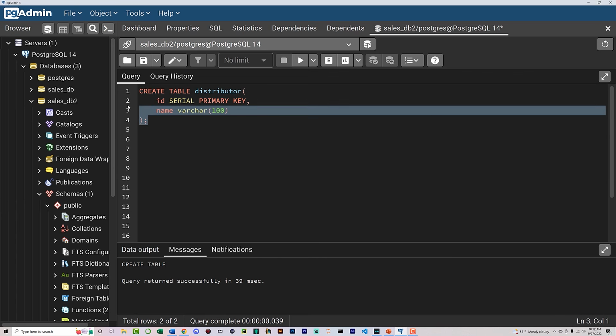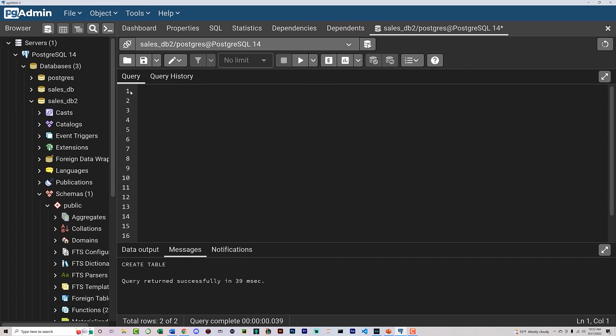All right. So now I want to insert some distributors into this. So I'm going to say insert into distributor, and I'm going to put name. That's all we're going to put inside of there. And values. And inside of here, I'm actually going to use some real ones.